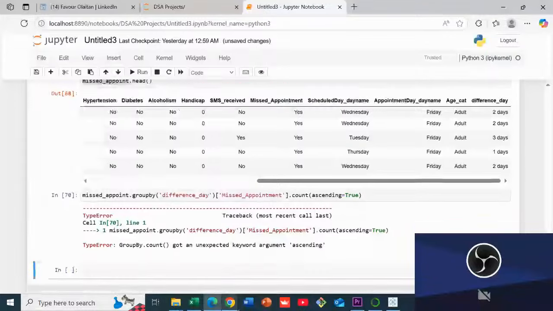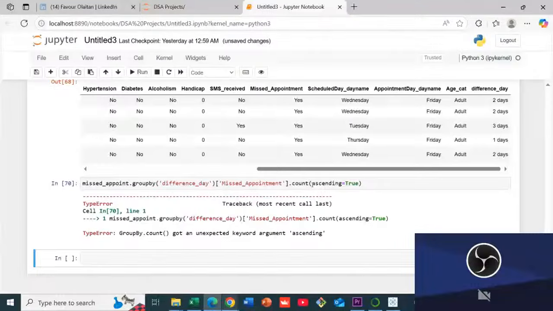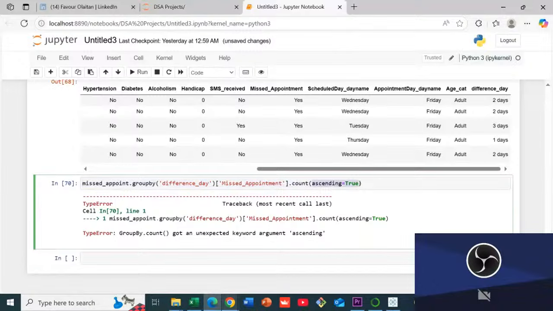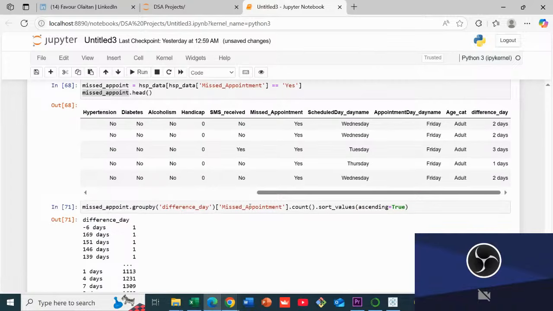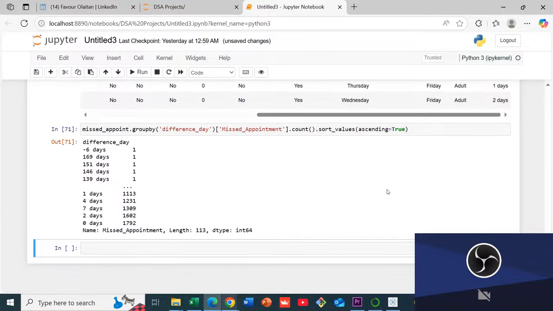The values can't. Okay, sort values, sorry. Sort values ascending equals to, okay, let's say first.